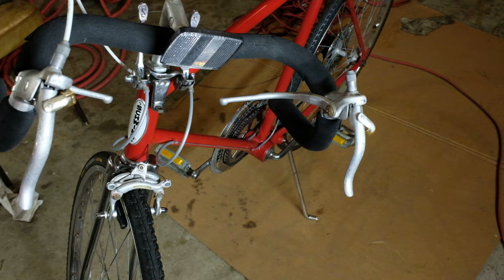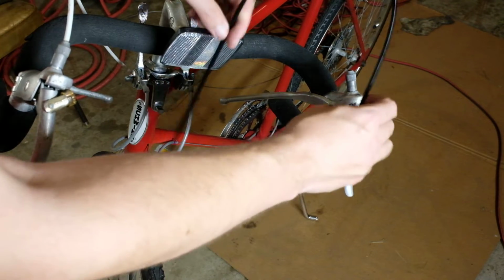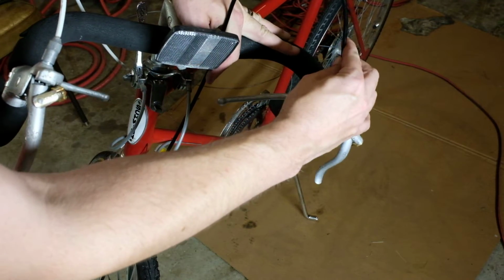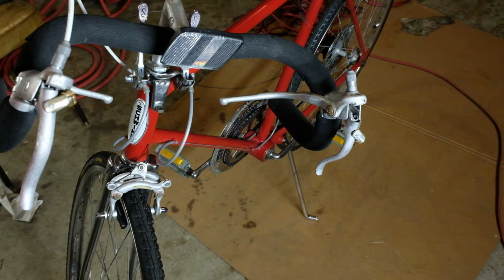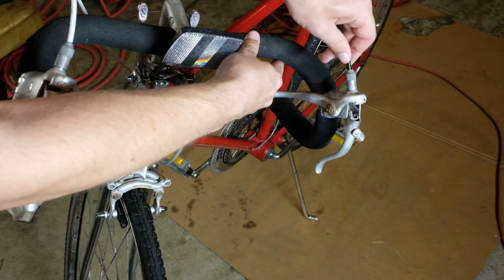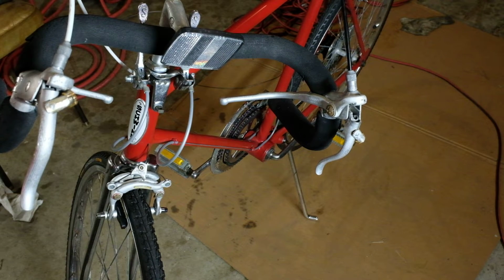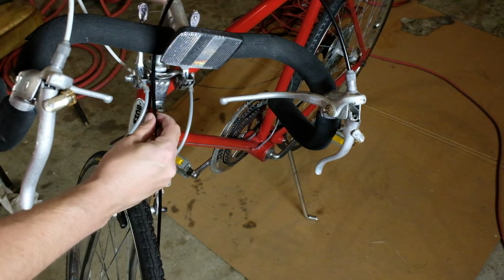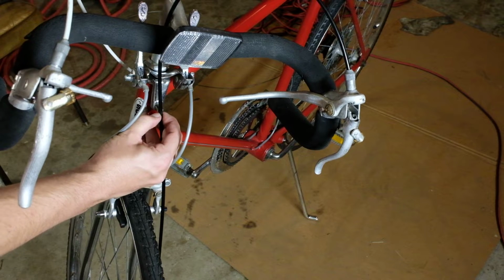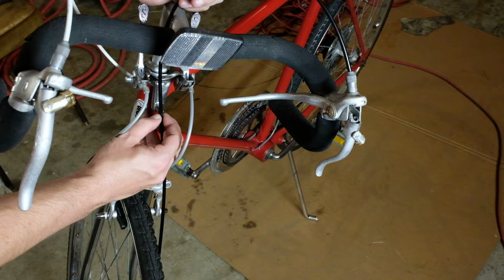Okay, so I haven't actually cut this yet, but I want to show you how I'm going to route it. The old one went kind of this way, which is not great. What I'm going to do is stick this in here, and go behind the handlebar on the right side and bring it in so it's about like that. It doesn't need to be wild and crazy as far as height.